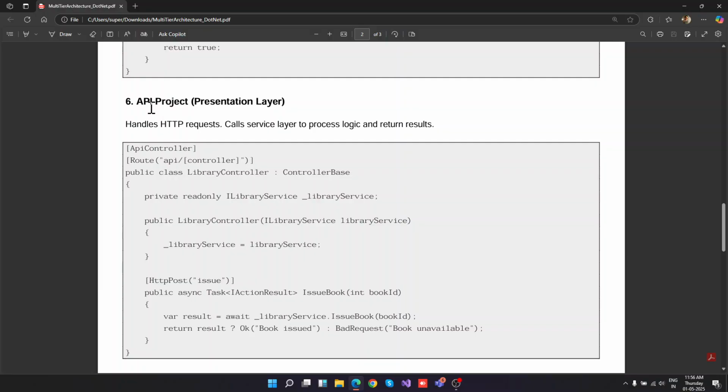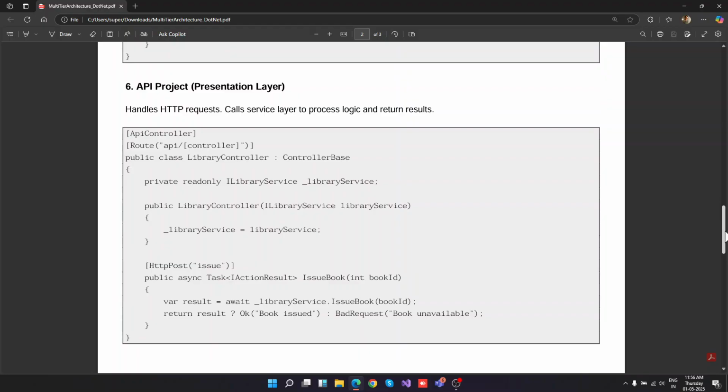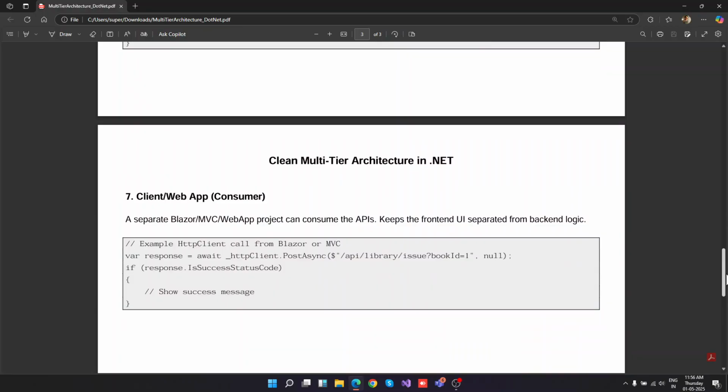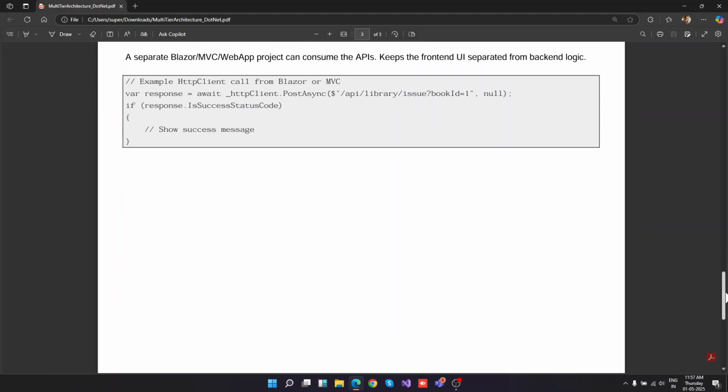For those who are just creating the API projects, they are just backend developers. Your development ends here, because once the APIs are developed, your development ends. This API will connect to your service layer. And finally, if you want to create some client application, any kind of client project, let's say a Blazor application or an MVC application or web app or a Windows app or a mobile app, in that case, you need to be consuming your API using something like HttpClient and things of that nature.